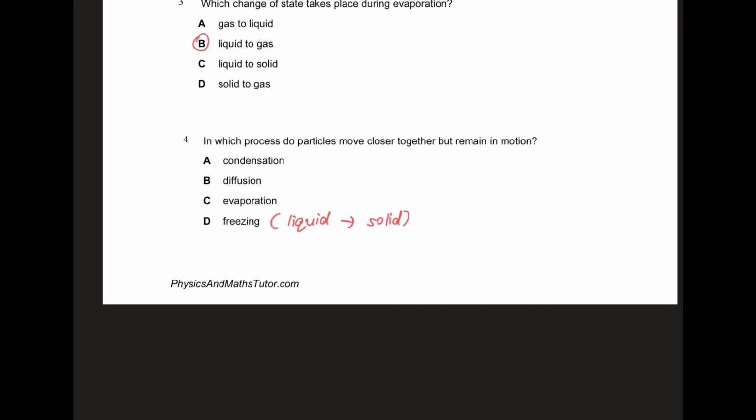Remain in motion is not so true already. Yeah, not so true. Of course, you may feel like, oh, they are still vibrating, right? But that is a better answer. Okay. A will be the better answer. You see, A is gas to liquid. Gas, rapid random motion. This is still motion. Okay. So this is a better choice compared to this.